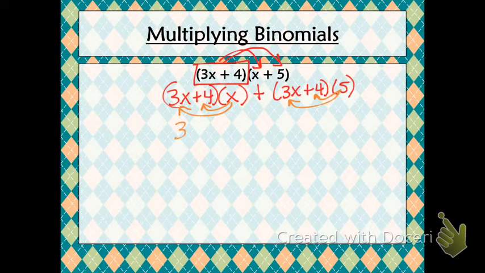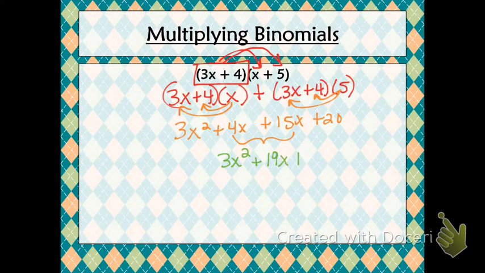So then that would leave us with 3x squared plus 4x plus 15x plus 20, and we've got a set of like terms. And our final solution to this one would be 3x squared plus 19x plus 20. If you had done this one with the box method rather than the distribution method, you would get the same answer either way. So some people like the box method more because it's more visual. Some people like this method more because it takes up less writing and it can be a little bit more compressed.